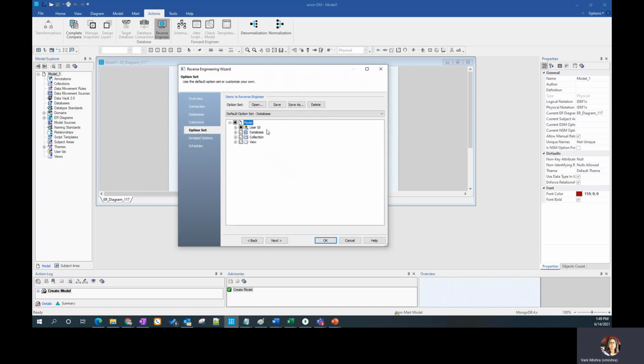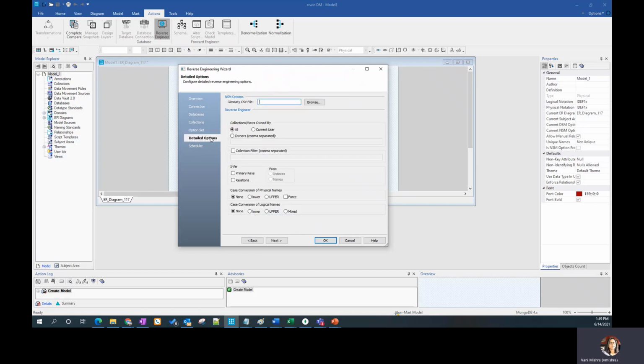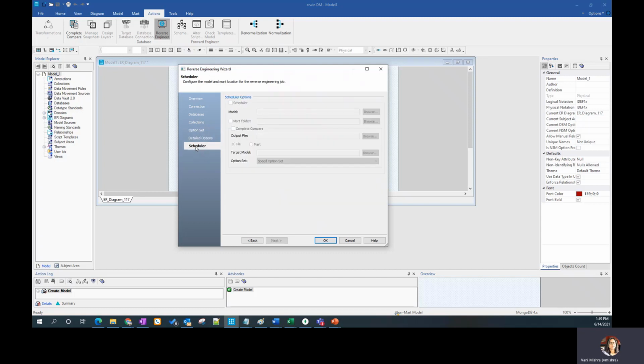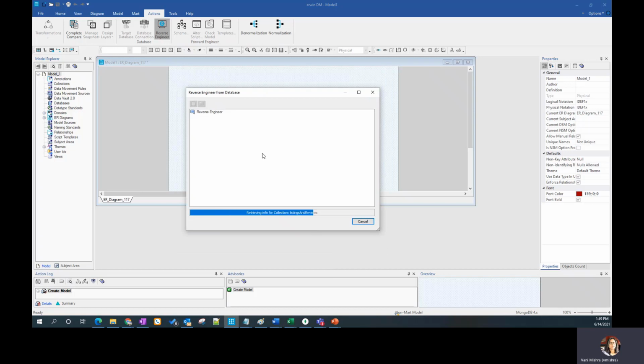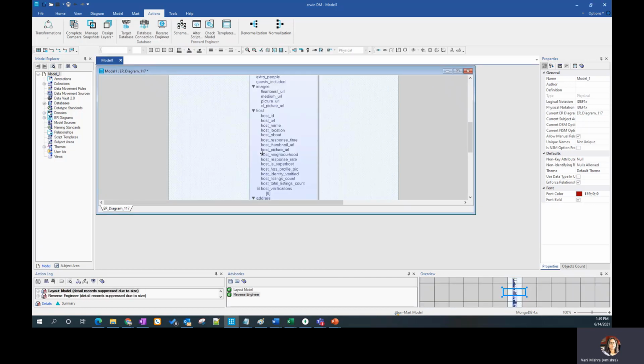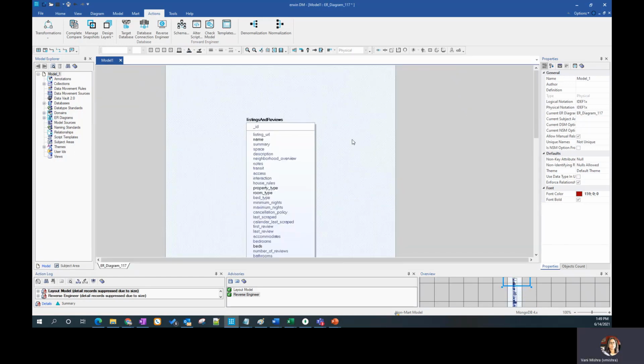And then further, it's going to go through the database and all the collections I have. In this case, I have just one collection. The detail options are in there. It's very similar to what we have seen before in earlier releases. And there is the reverse engineering scheduler, where I can reschedule it for some future time. So let's say I run that, it will take a very quick go through the 5,500 documents, and it will quickly give me the first 5, or the 4 that I have defined.